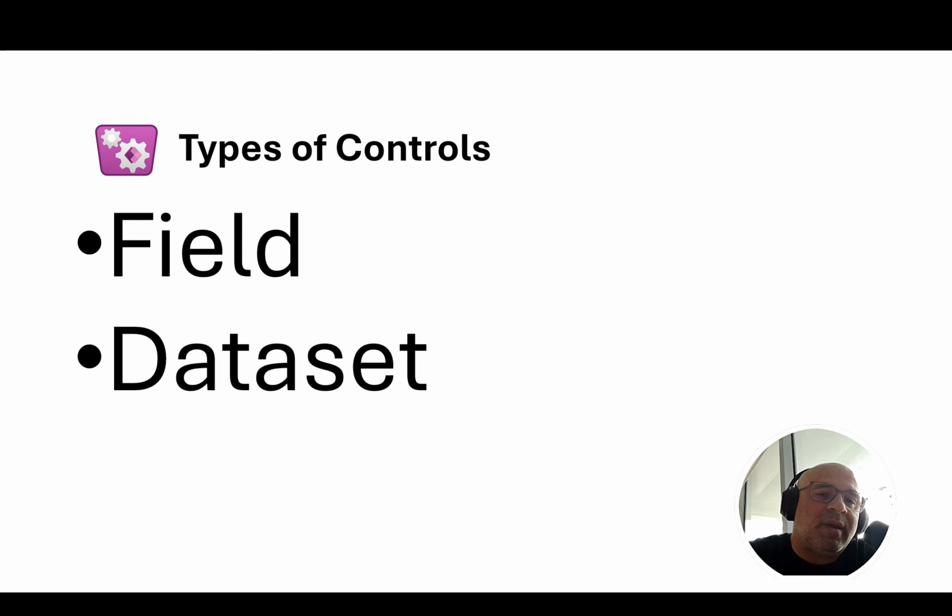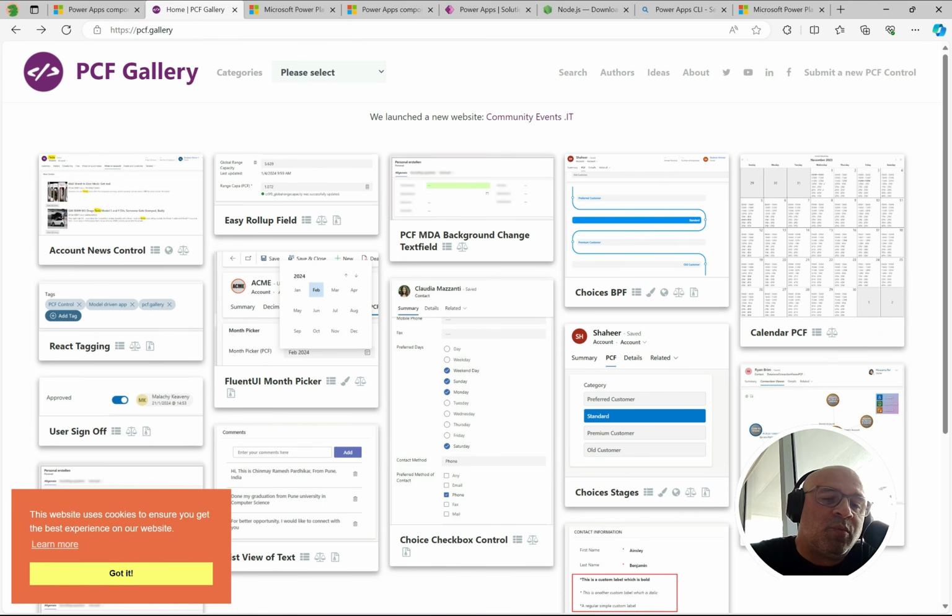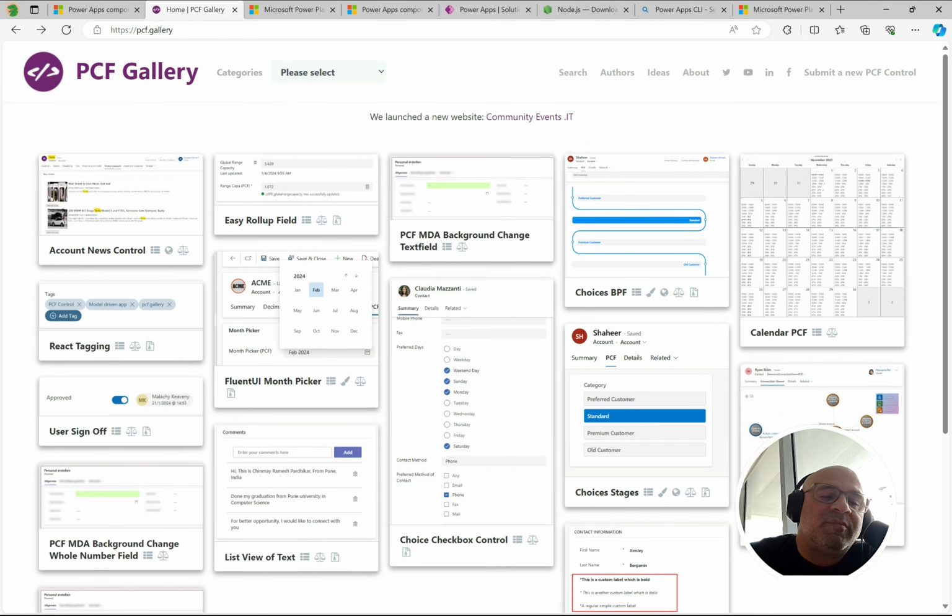And I think the best way to understand this is to take a look at some examples of this. And let's go over to the PCF.gallery. And if you're not familiar with this website, it's really cool. What it is, it's a community website. It was built by an MVP called Guido, and he built this basically for everybody to use, right? I don't know if there were other people involved in the community that built this, and please excuse me if there were. And kudos to you guys, because this is amazing.